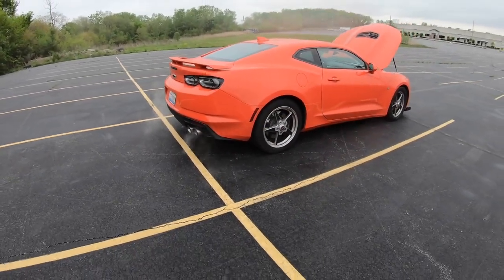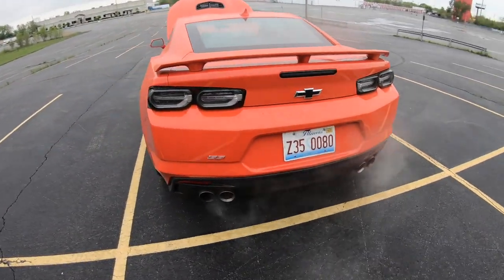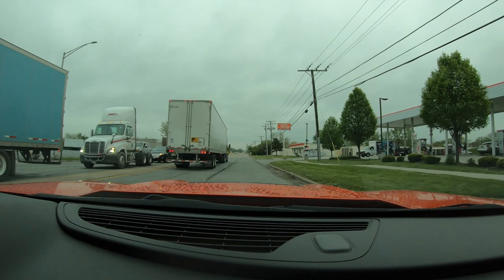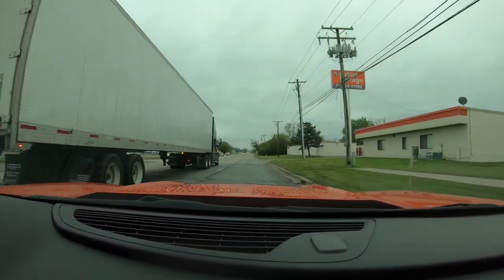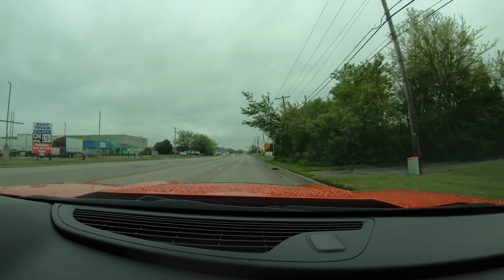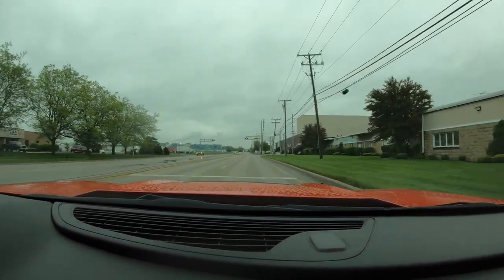Now, I'm gonna give you some drive-bys. And let me know what you think of the drive-bys. If it's loud, I'm gonna go slow, fast, all that. This is just some normal driving right here. Definitely, if you had to, put a family in the car. If you're not going that fast, it's not that loud. Until you get on a little bit like that, then it's pretty loud.